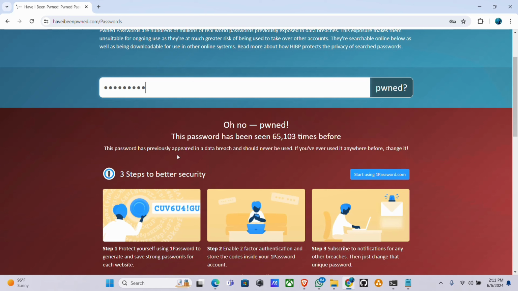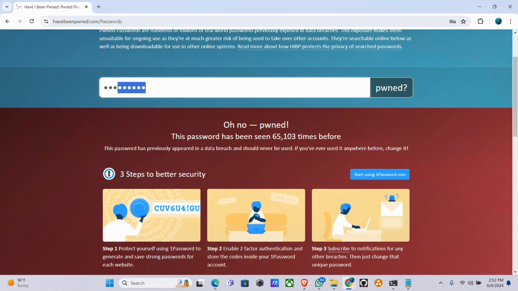This password has previously appeared in a data breach and should never be used. If you have used this password, change it right now, because it is already compromised. It has been found in data breaches and is publicly available online. Anyone can download those passwords for attack purposes, to cause harm to those who are still using them.